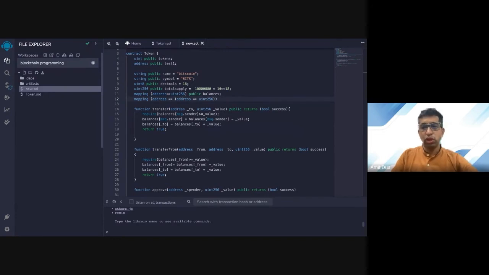I am sure that you are super genius here and you might have understood whatever I am speaking, but for my clarity, this is an address. And there are three different addresses. One of them is, let's say, Coin DCX, other is WazirX, other is Binance. Now, on these addresses, Amit Dua has allowed how much for WazirX? Amit Dua has allowed how much on Coin DCX? Amit Dua has allowed how much on Binance? And this is the mapping that will give me that.